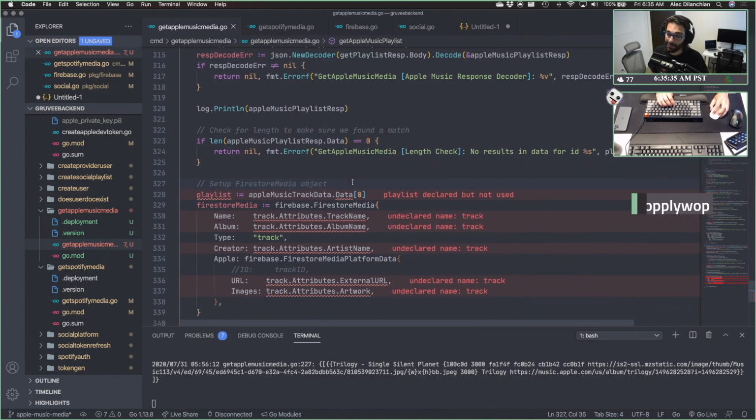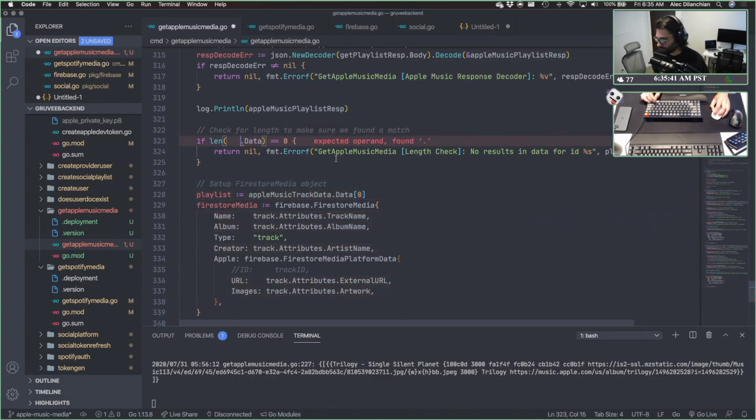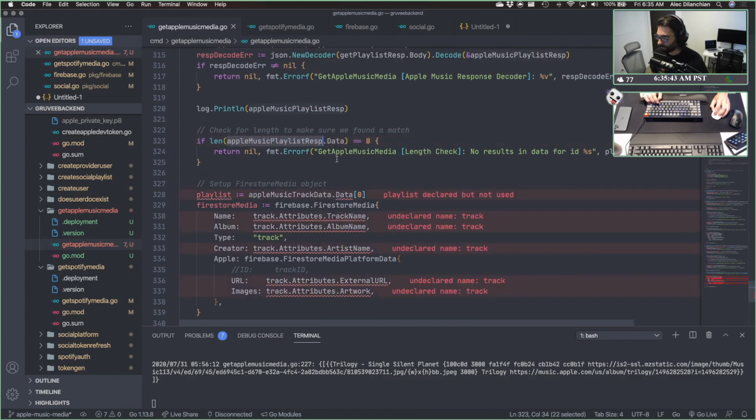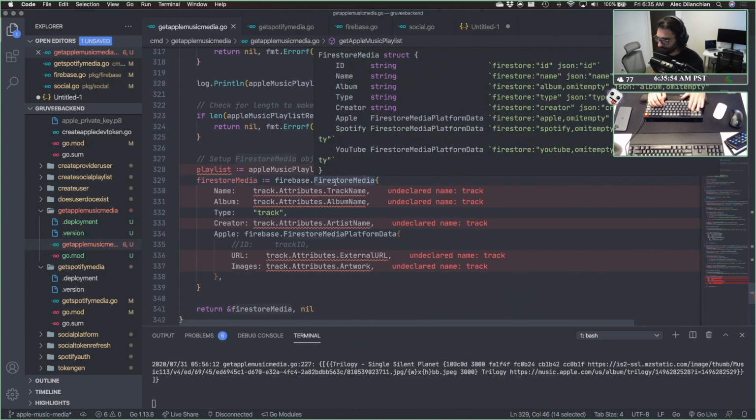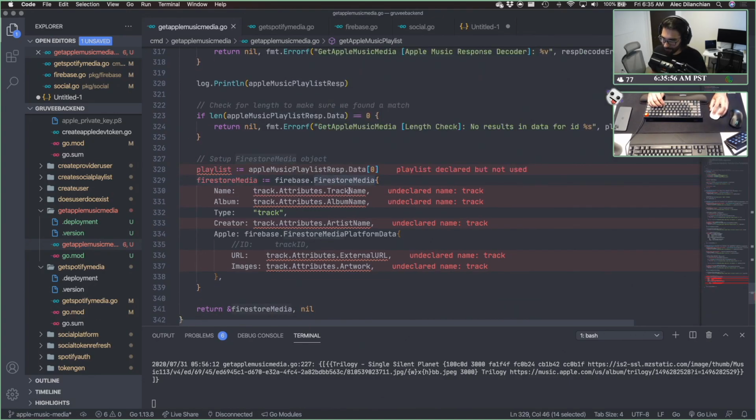Else, we're going to go ahead and set up our Firebase Media. So at this point, we're going to take our playlist response. We're going to go to the data and get the very first one. Playlist is going to go right here. And now, Firestore Media, what we need to do is we need to get the names of all this stuff.